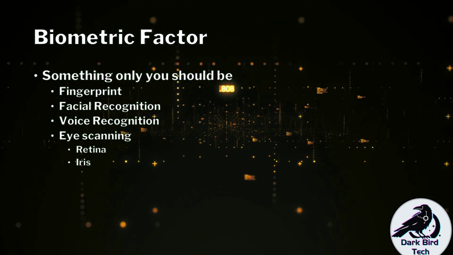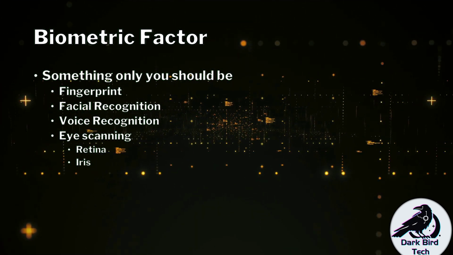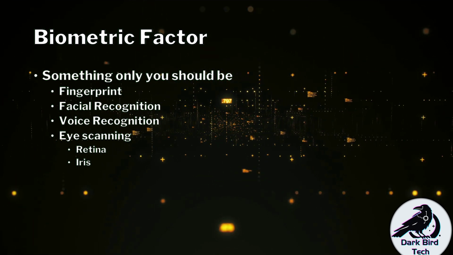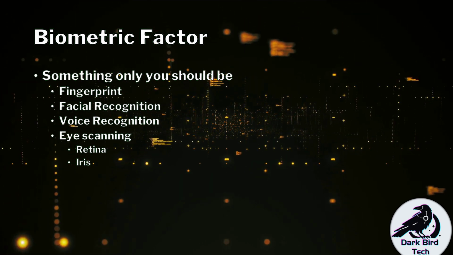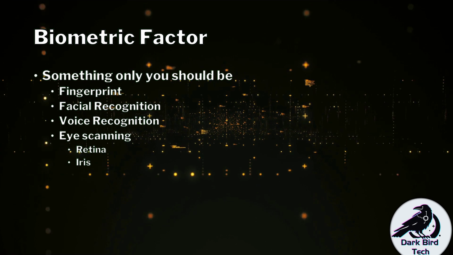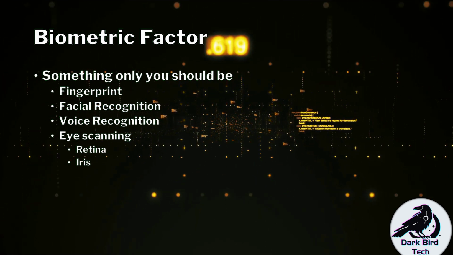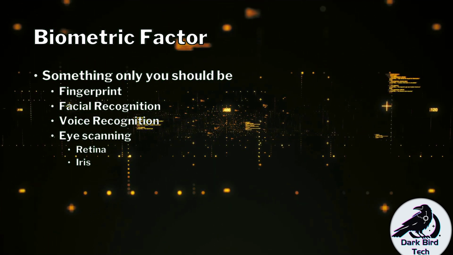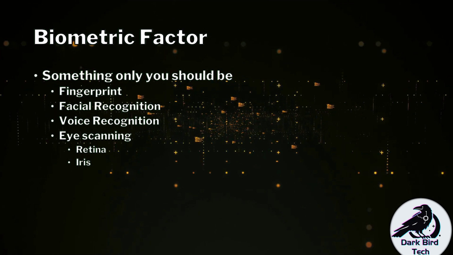Then we have the iris scanner. Now, the iris scanner will focus on the pattern around the pupil, which is pretty unique, but not as unique to you as we would like. For example, like the retina. Now, with the iris scanner, it is going to run into some interesting problems, like, for example, pupil dilation can mess with it. And also, the iris does change over time due to a variety of factors. So it's not nearly as consistent as things like the retina or the fingerprint scanner.